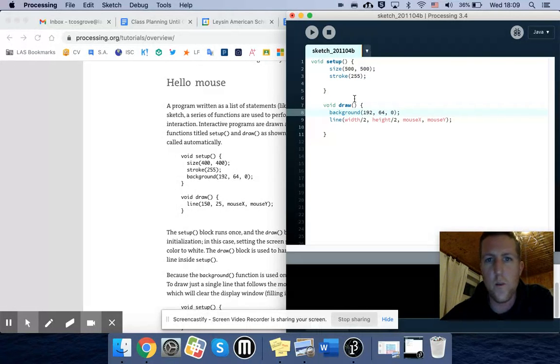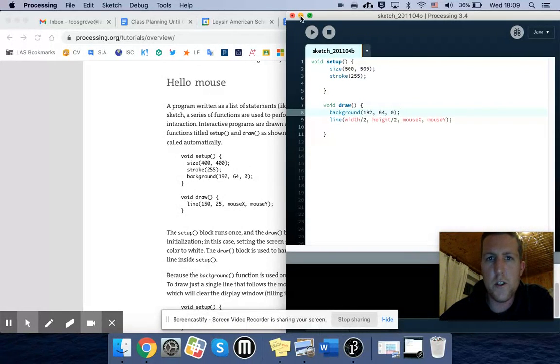Maybe ask a friend or research or ask me, but pause this and try and draw a line so that when you click it, it stays on the screen. And then when you unclick, it's just drawing nothing kind of. And then every time you click, it makes a line.